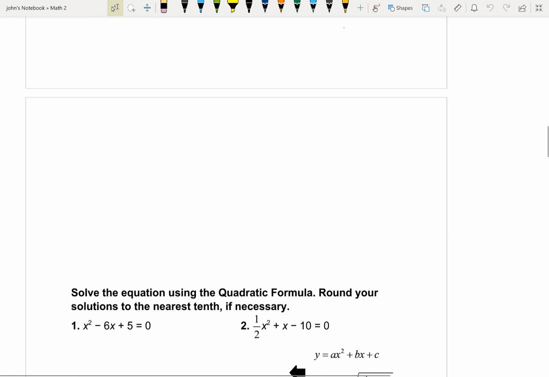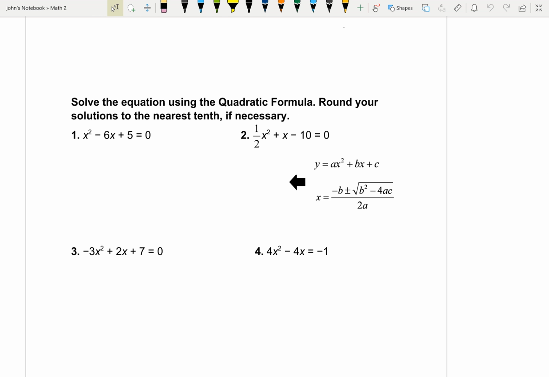Let's try another example. Let's just pick one of these off here. Let's do this number 3 right here. All right, so if you look at this one, if your a, the -3, is negative, it's usually easier to times both sides by -1. You don't have to, but if I can make that a positive, it's a little easier to work with. And since it's an equation, I can do that. So if I times the left side by it, I get 3x squared minus 2x minus 7. The right side, I just get 0. So I just flipped all those signs. So a is 3, b is -2, and c is -7.